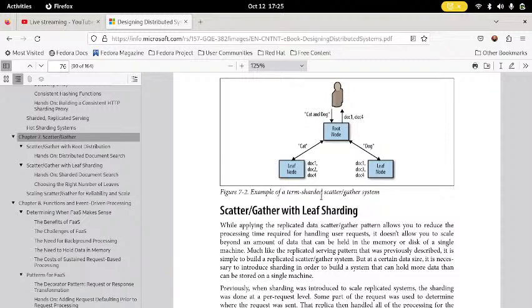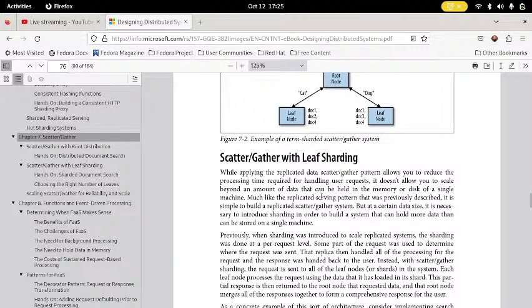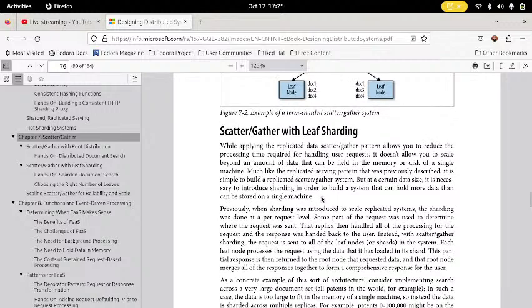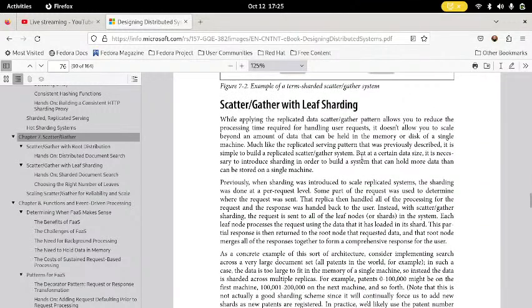So the author says, okay, this is great, but this actually requires that all nodes be homogeneous and have the ability to handle all user requests. You can also use scatter gather with sharding, where the leaves, or the things that you're scattering requests to, are sharded. So that's what he says in this paragraph.